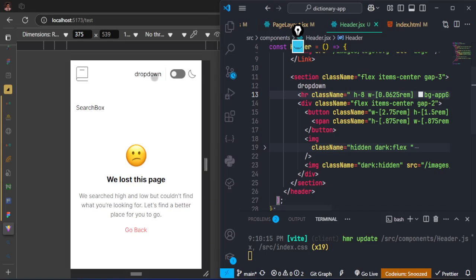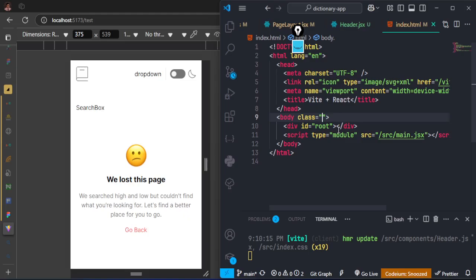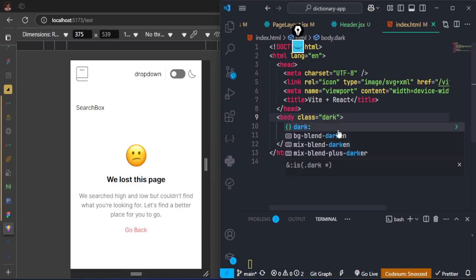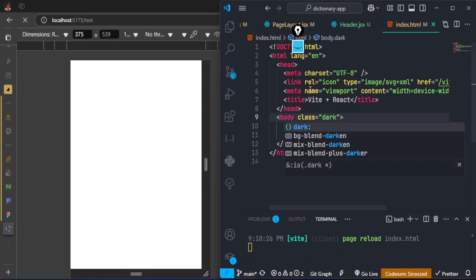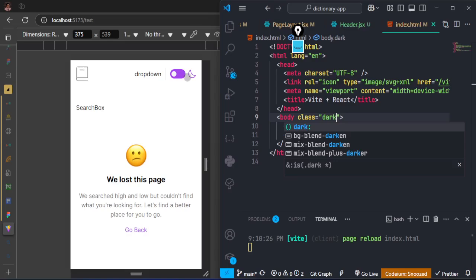And what do we want to do when we are in dark mode? We want everything to change. For example, here now, if I just change it to dark, you see that the background of that is going to change to what I want. As you can see, the background has changed because we are now in dark mode. But this thing is not supposed to be here.